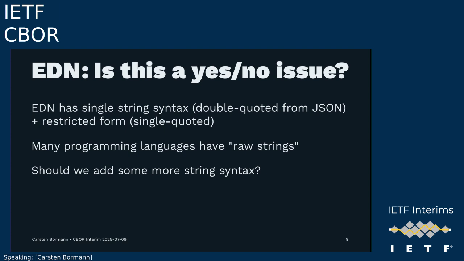And now back to what both Vadim and Joe have said. Do we actually have to funnel everything into this single string syntax? Well, we have two variants of the JSON string syntax, the double quoted one, and the single quoted one, which we normally use for byte strings, and that we have kind of shoehorned into this situation. And one observation is that many programming languages have some form of raw strings. And of course, it's a matter of design to get the raw strings right. But we certainly would be able to define a form of raw strings that actually works for this and allows you to have those regular expressions without double escapes and so on. So that's one question that I think we should be talking about.